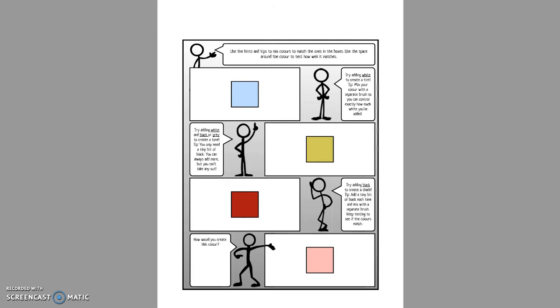Now, don't be afraid if it takes you more than one go. Keep adding those different versions of those colours because when you're creating your own paintings later on you might decide you want a specific tint, a specific tone, a specific shade that you've created. And by putting them on this piece of paper you'll be able to go back to it and see how you created that tone, that shade, that tint. So good luck and I look forward to seeing your colour mixing.